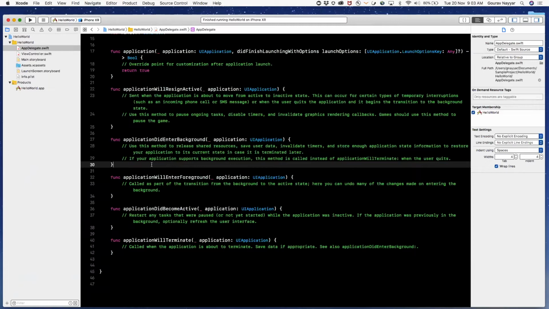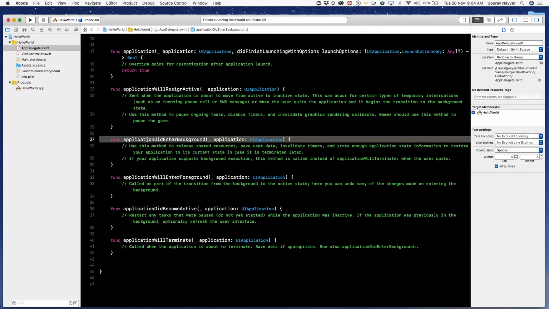Once it has entered the background state, Apple will let your application stay in the background for some amount of time. So if you want to do certain operations, like saving data, releasing some resources, finishing up some work, or invalidating timers, timers are crucial components, I will talk about that later. Everything you would be doing in applicationDidEnterBackground.